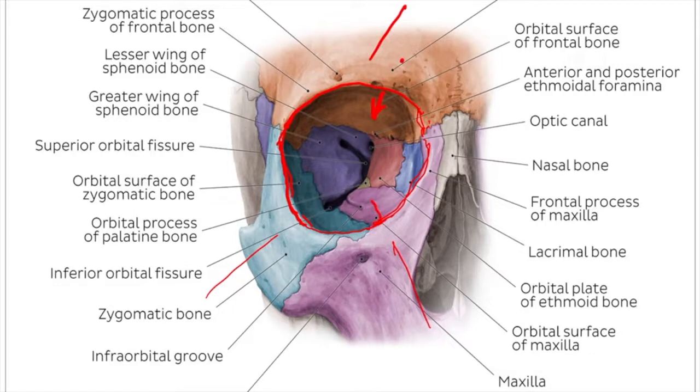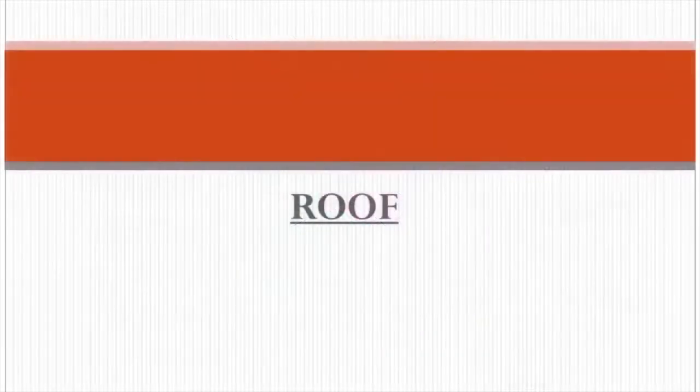But they are not just forming the various margins, they are in fact bending themselves inside here also to form the roof. For example, if the frontal bone bends inside, it will form the roof. You will see that maxilla bends inside to form the floor. The same zygomatic bone bends inside to form the rest of the floor. And most of the lateral wall is being formed here by the same zygomatic bone. But on the medial side, it's a little complicated, because this maxilla, which is forming the medial orbital margin, doesn't bend inside to form the medial orbital wall.